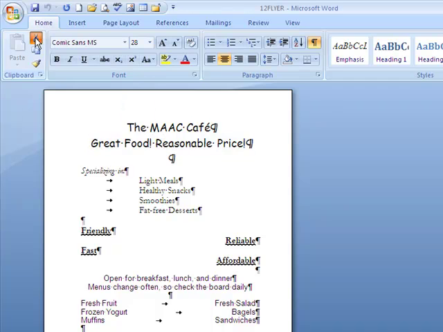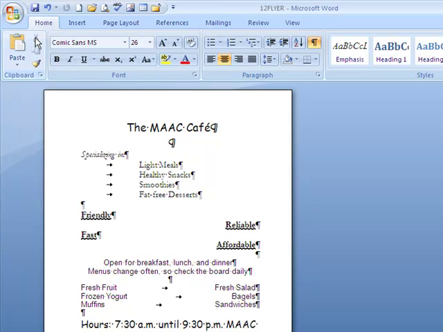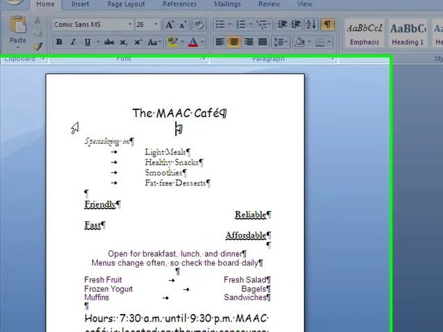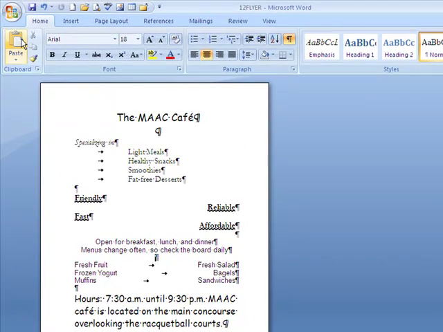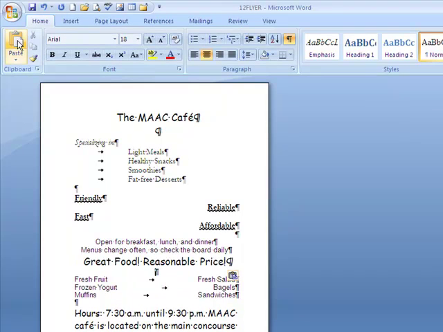If you cut it, it temporarily disappears, and it's somewhere called the clipboard. You don't see it. It's just waiting for you to paste it somewhere. So if I move my insertion point down here now, I can paste it. So there were 3 steps: select, cut, move, and then paste.